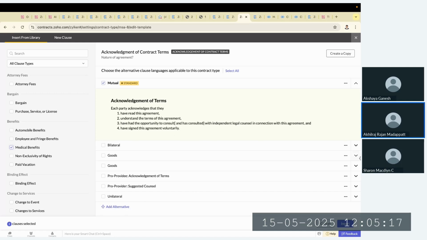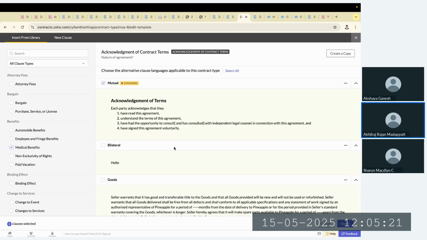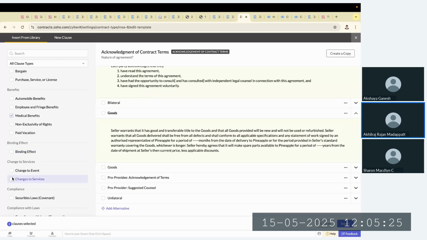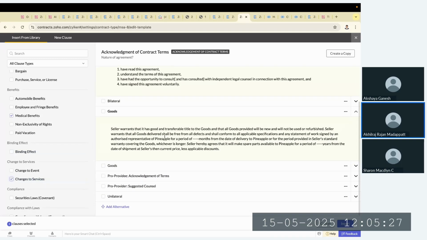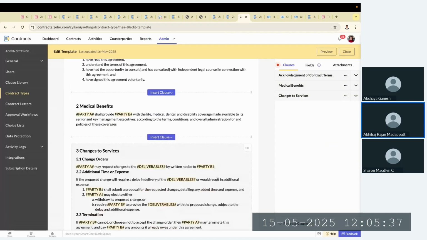You also have the option to add alternative clause. And these clauses get added. You insert them. So all the clauses are added. And then you just save and continue. So this is how a contract template is created in Zoho Contracts.